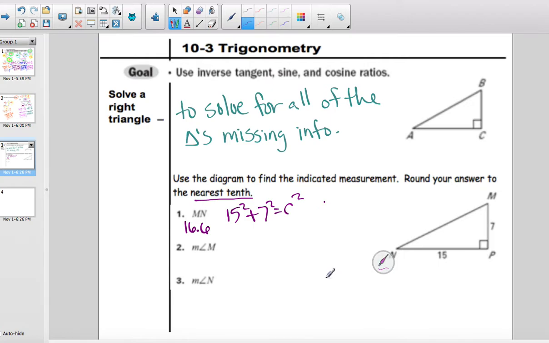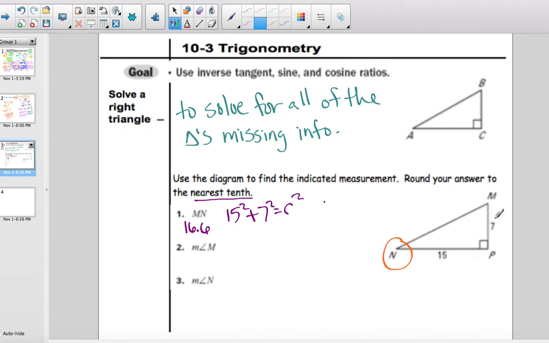The next thing to do is to find the missing angles. And you don't have to find M first, you can find N first. It's whichever one you like better, as far as you're going to label your triangle based on this angle. So whichever angle feels more right for you with labeling. For me, M is up here. I don't know, I just didn't want to use M. I felt like N was a better one for me to use for labeling. That's just personal preference. So then label your triangle.